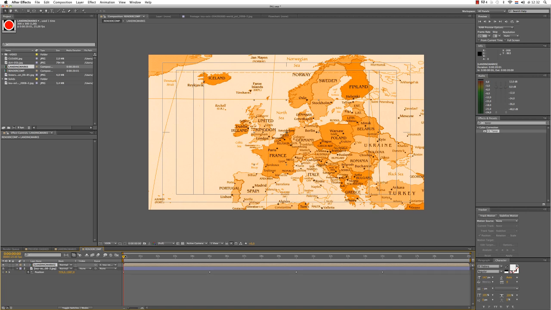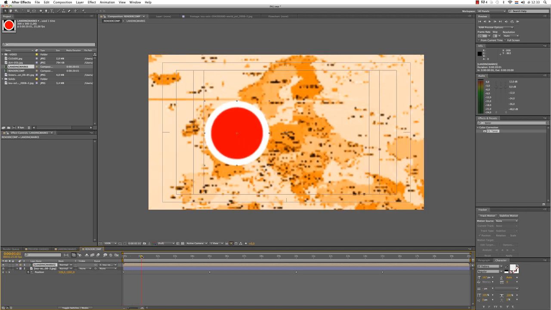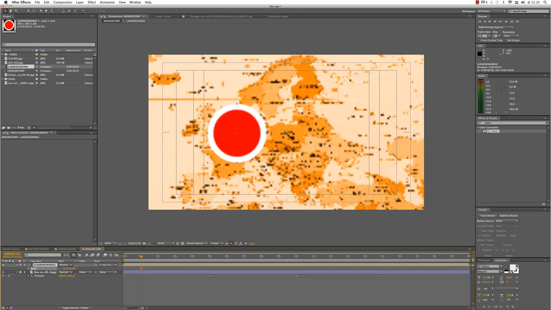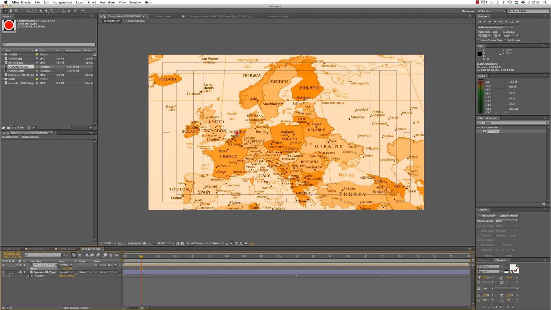Our landing mark, as you can see here, is too big, so we'll press S for scale, and we bring the scale down to the right size, about 7 pixels.